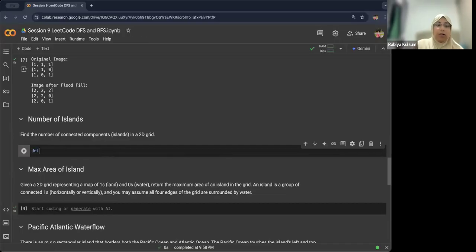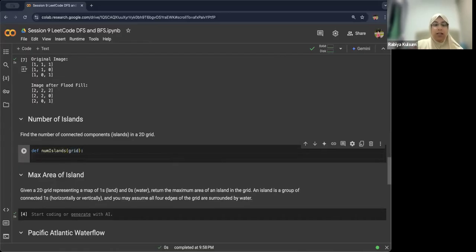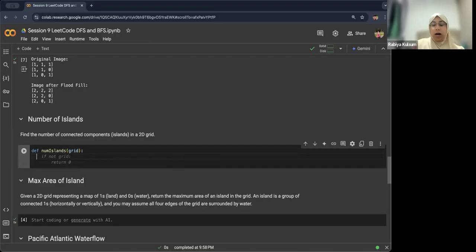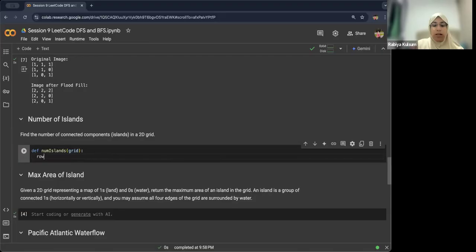So let us start with your function definition. We have def numIslands. We are counting the number of islands. We are passing your grid here, nothing else, a 2D grid to be passed. After that, you are going to get to know your boundaries, your rows and columns, right? So for that, rows, comma, columns, I am going to take the length of it.